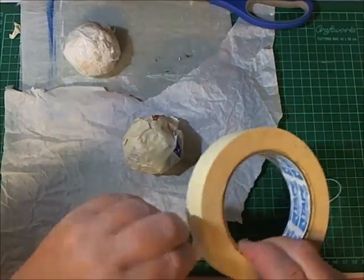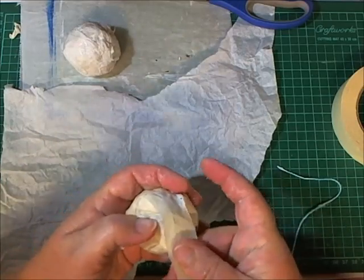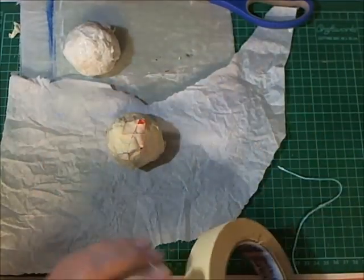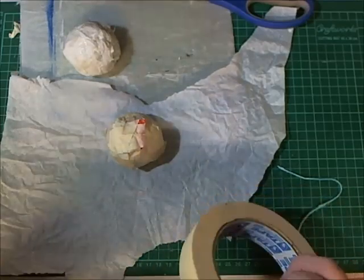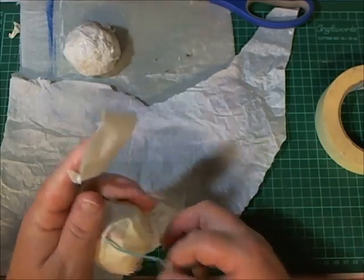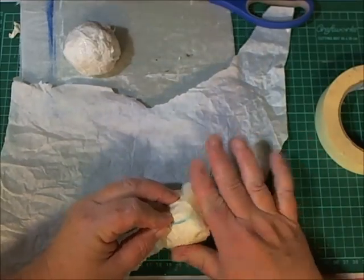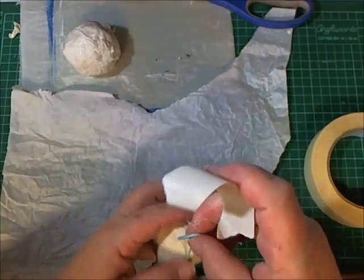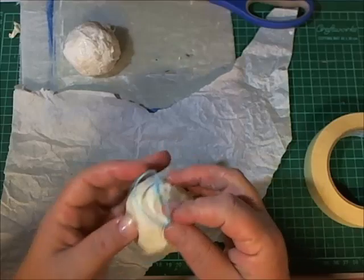Alright. Now for the string. There we go. It's kind of a ball. Right, now for the string. Like I said, the string's optional. I find it a lot easier to hang it up to dry if you've got string on there. Because it will be cut off. Or if you're clean enough, you could probably pick a fancy string and actually have it there forever. But I'm not clean enough. I get everything messed up and dirty. So it's only there for a little while and then I chop it off.